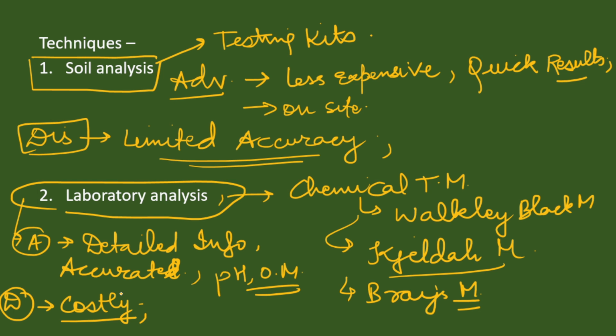That is why you will see that the Indian government is promoting free laboratory testing for farmers. We all know that Krishi Vigyan Kendras, that is KVKs, have been developed where this laboratory analysis can be done free. But that is government support; generally it is costly. When you go to private centers, private labs for analysis, it is very costly. So that is the major disadvantage. It is also time consuming.